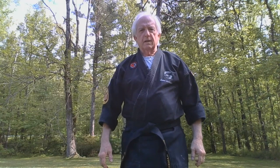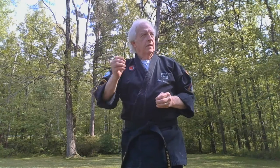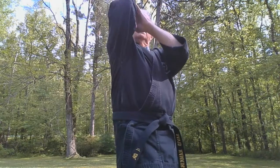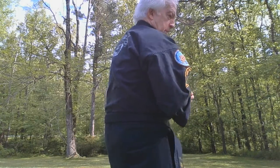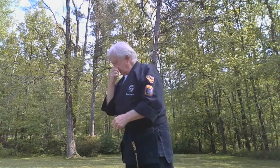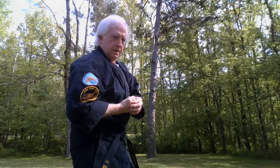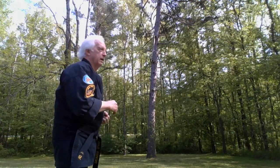So those are a few of the techniques that we'll go over the names of so you won't forget them. You can practice them in the mirror, and then when you get back to karate class, you can have your self-defense uke practice with you. Of course, we can always do it as one-step self-defense, okay? Like the elbow we just did, plus the augmented vertical elbow, backwards elbow. Let's see if I did it this way. Okay, or this way.